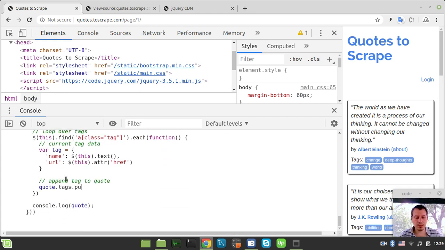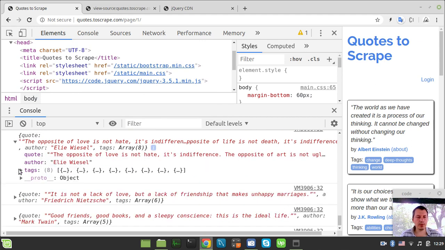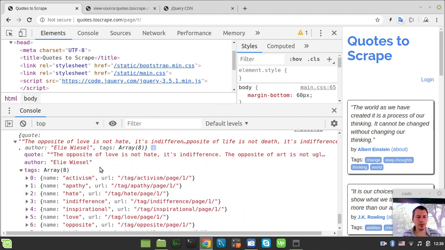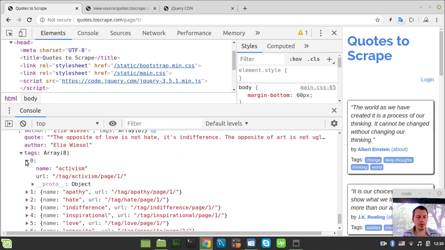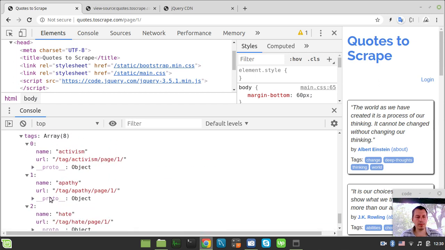Dot push, and this tag. And if I did everything right, now we should obtain a nested data structure here. So it seems like tags is an array. Okay, and here, yeah, within this tags array we got the name and the URL, which is quite fantastic.